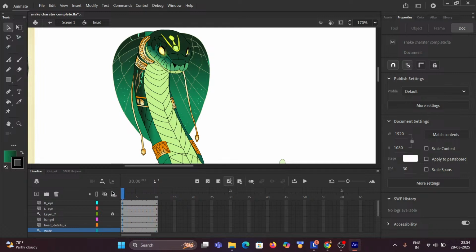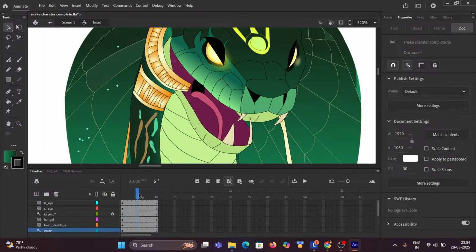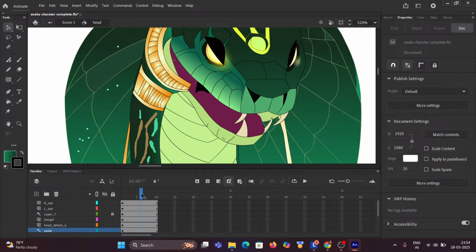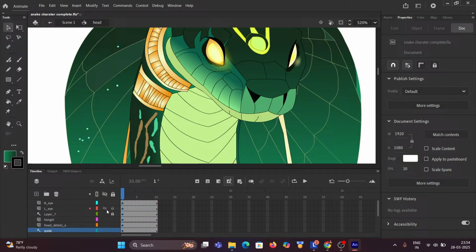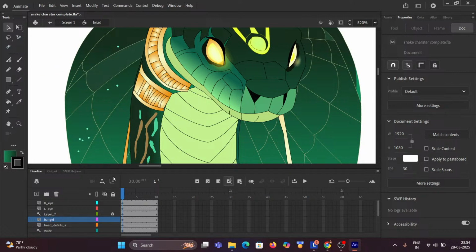Now I think I need to adjust this bangle accessory because it's overlapping. Where the bangle is, it's here. I have an idea. Let me see if this works or not.